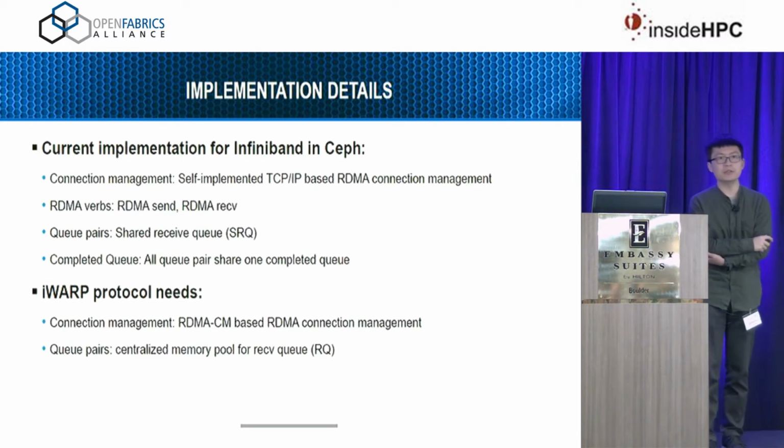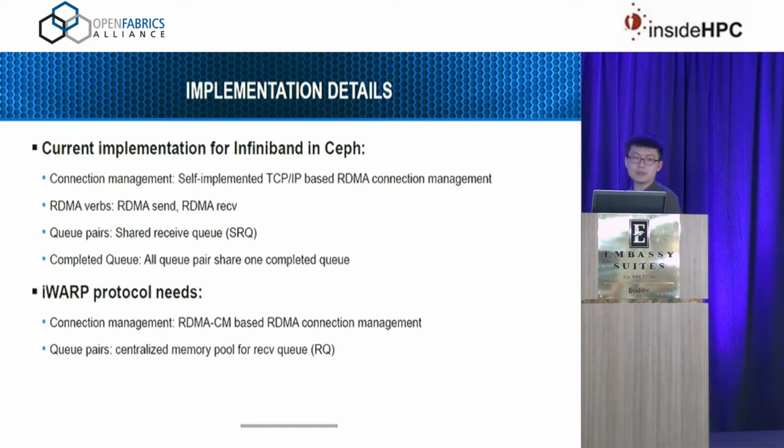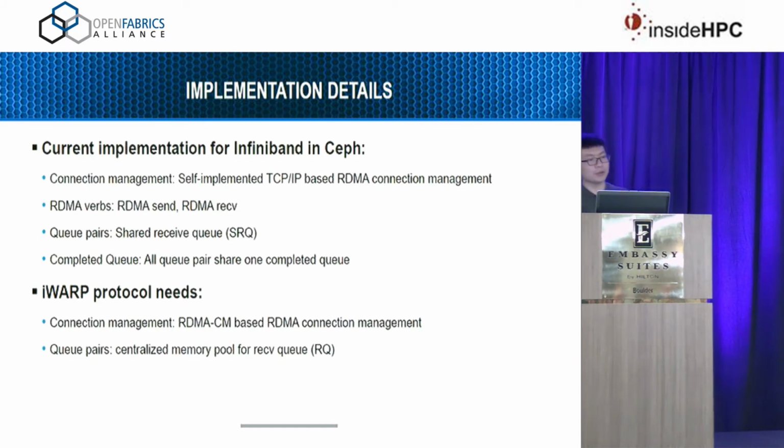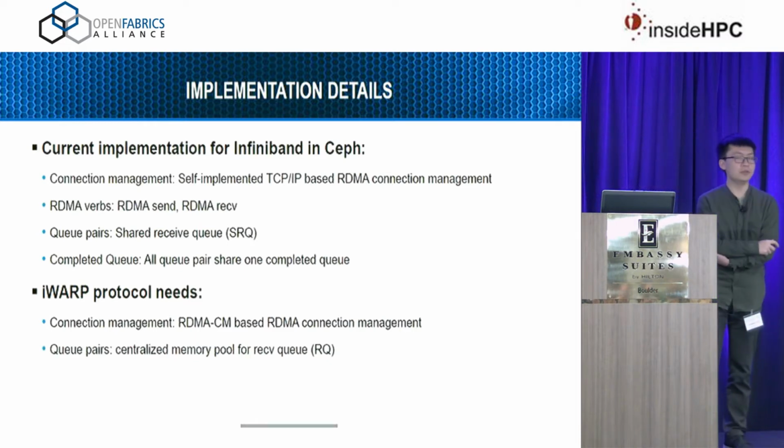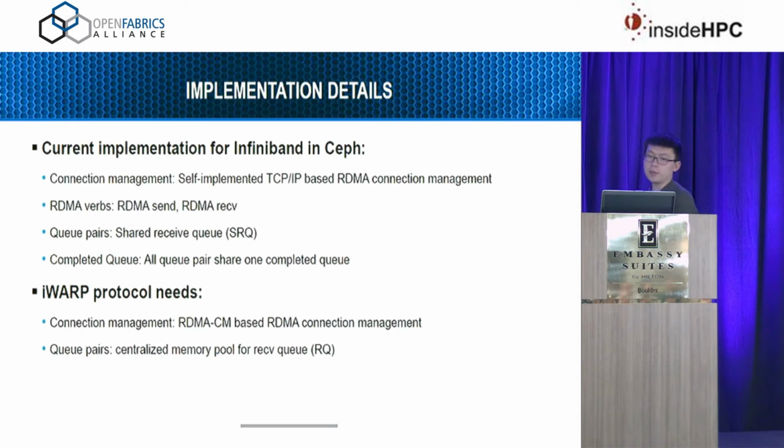For the current implementation in Ceph, we listed the four main RDMA components. The first is connection management. The current RDMA implementation in Ceph uses self-implemented TCP/IP-based RDMA connection management. They didn't use the RDMA CM library. The RDMA verb async messenger with RDMA uses RDMA send and RDMA receive. They didn't use RDMA read or RDMA write.